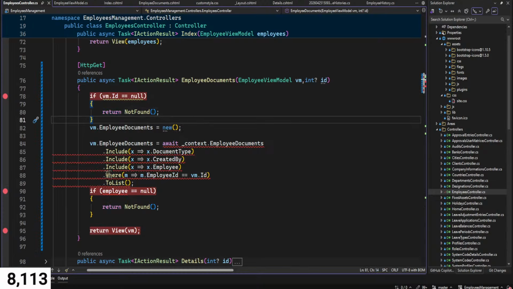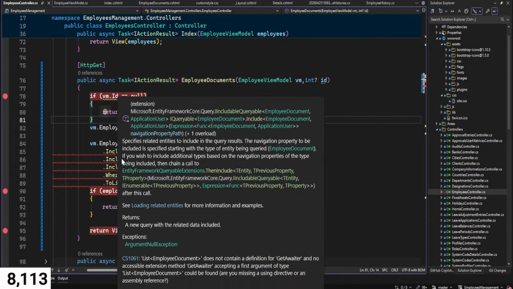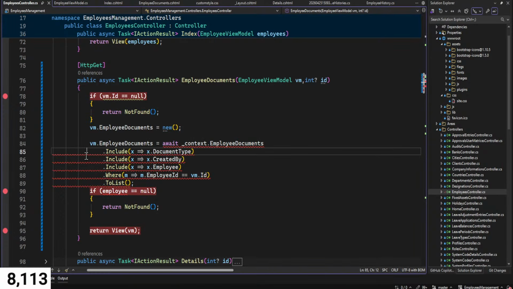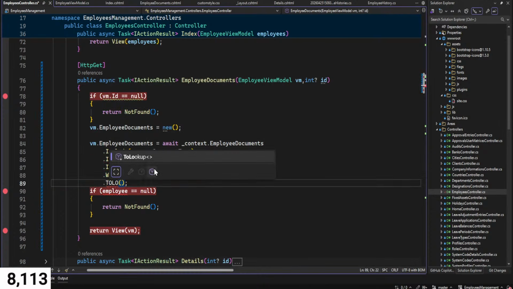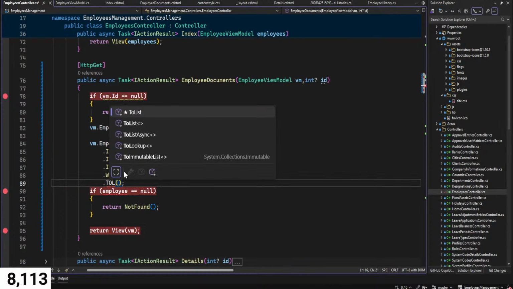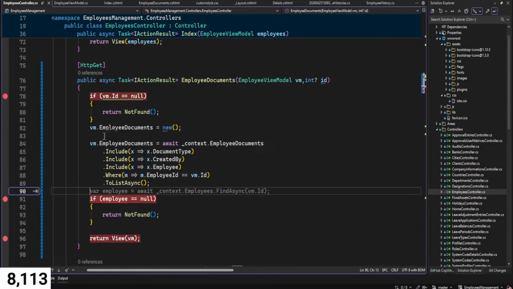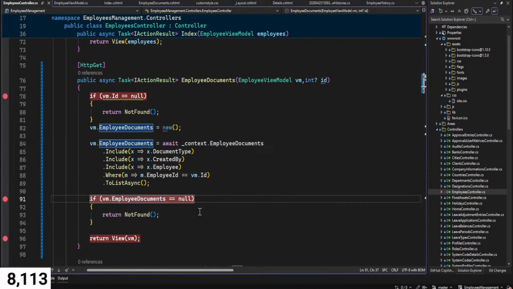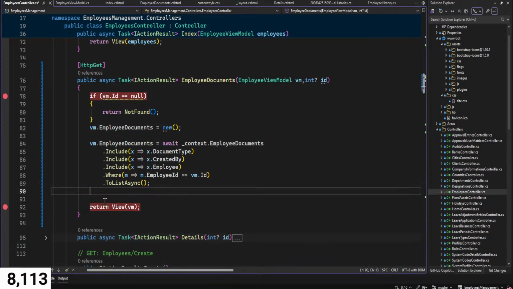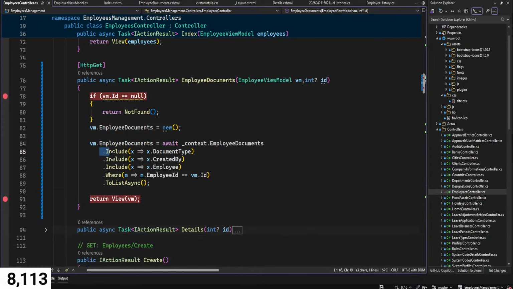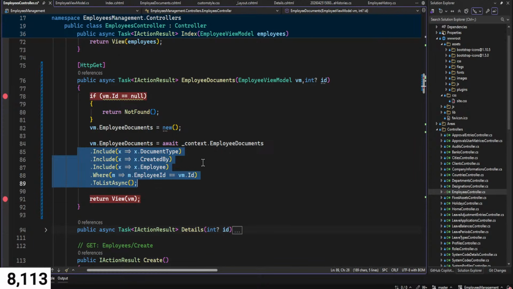And here it is telling us does not contain, this should be to list async. To list async. Then here, if that is not, should actually proceed here, should not return not found, should take us to the list directly.